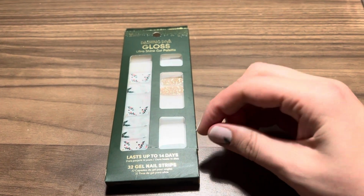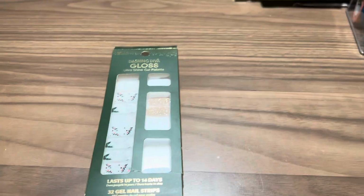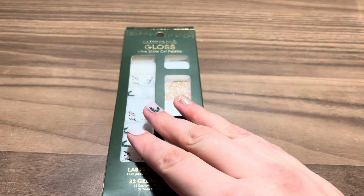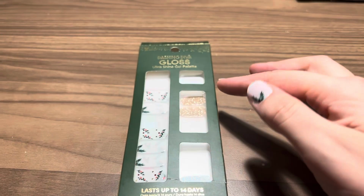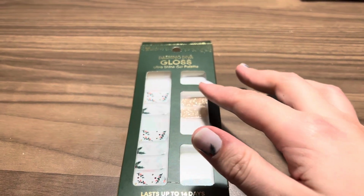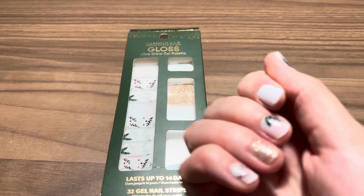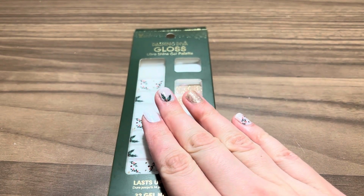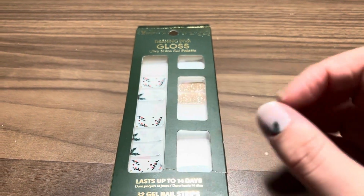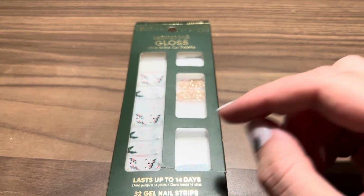And then, of course, I used the little pad already. So if I was going to redo my nails and try to use up the rest of these stickers, which you definitely can do, especially if you don't care too much about the sticker lining up perfectly with your cuticle, just use a little bit of rubbing alcohol on a cotton pad and you will be in business.